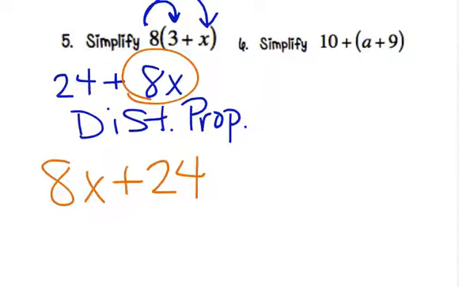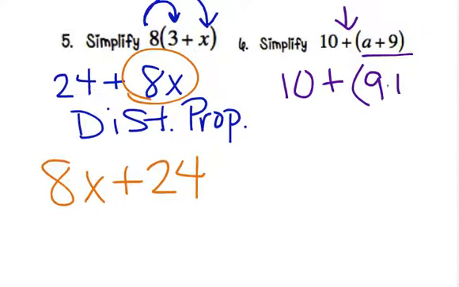Okay, number 6. Now, notice the plus sign here. So this is different from number 5. It's not 10 times everything in the parentheses, okay, because of that plus sign. So we start out by asking ourselves, we can't do a plus 9 because we don't know what a is. So what we're going to do first is we are going to reorder that. So leave the 10 alone, plus, and then let's move this so that we have 9 plus a.